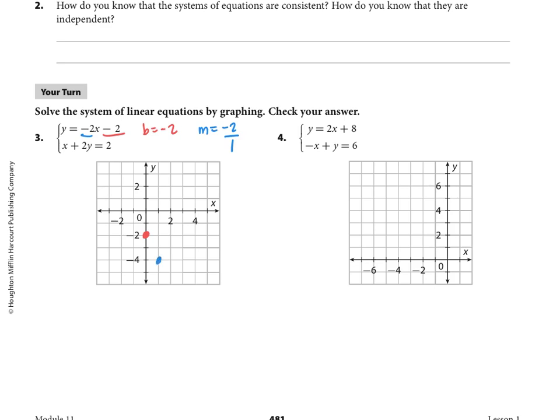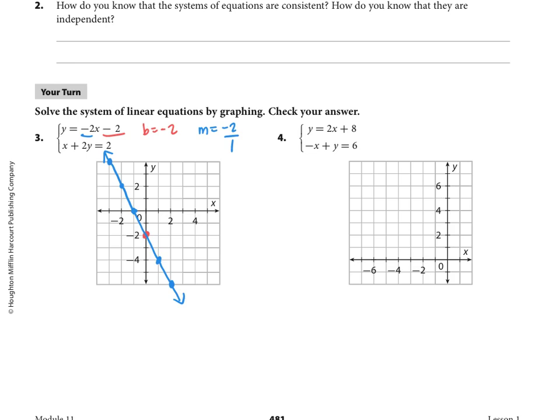The nice thing about using this method is that I can use the slope over and over again, and I stay on the line. So I'm going to go down 2 over 1, then down 2 over 1. I can also go backwards, so I can go up 2 left 1, up 2 left 1, up 2 left 1. I'm not going to be using a ruler here. The purpose of doing all these points is so that I get a nice accurate line. We want accuracy because if we're trying to find out where they intersect and we have some crooked lines, we're not going to get a nice answer.